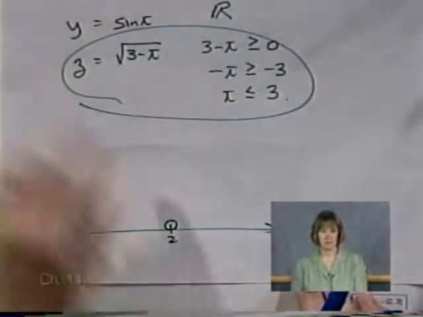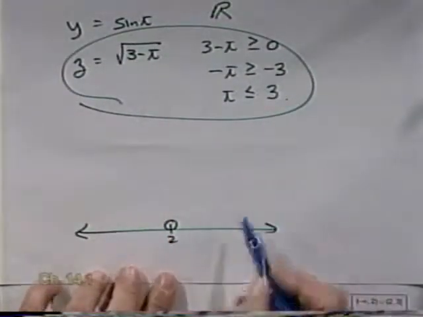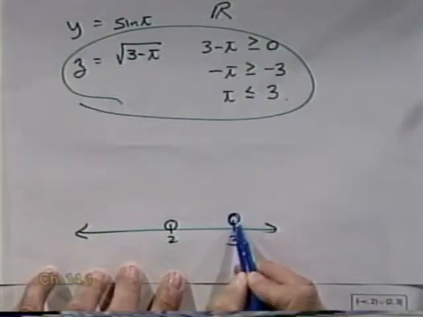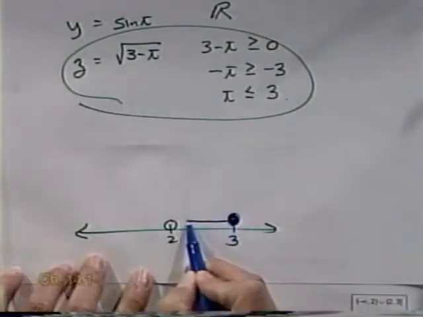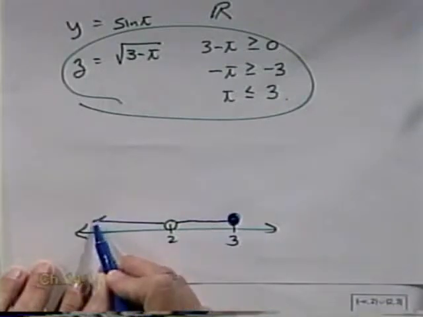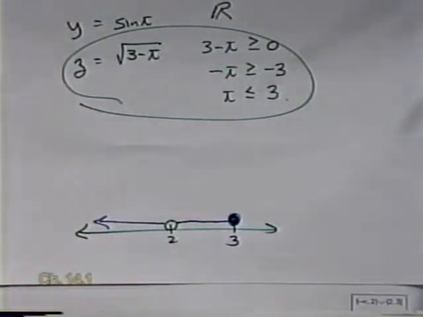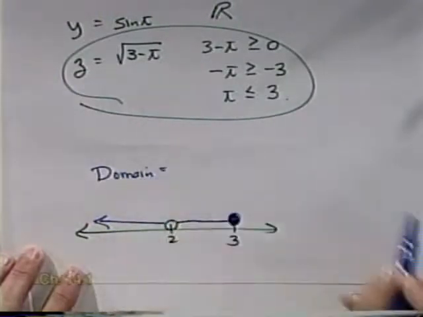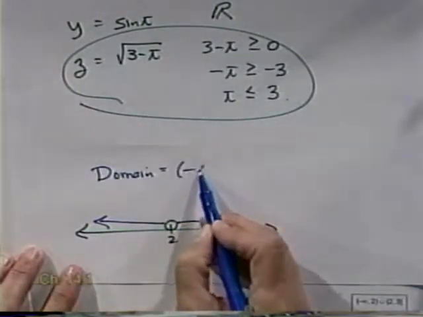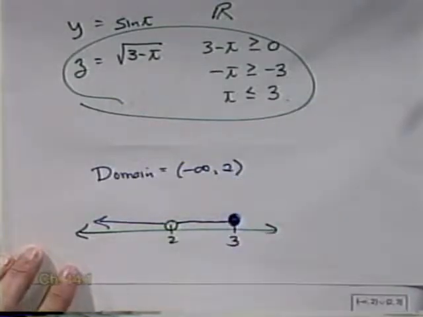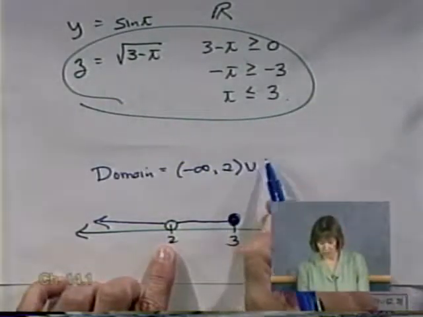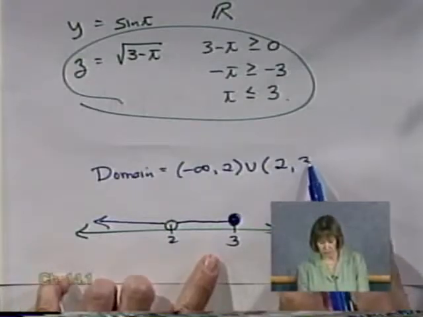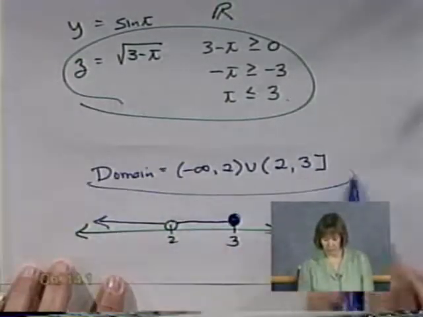So far, I eliminated 2, but now I have to be less than or equal to 3. So here's 3. I've got to be less than or equal to it. 2 already got thrown out. So this is what the graph of my domain is for that vector-valued function. For all 3 components to make sense, this is the intersection of those 3 domains. So if I wrote my domain out formally, this ray here is going from minus infinity to 2, open parentheses because we're not including 2, union, open parentheses because we're not including 2, to 3, but we are including 3, and that would be my domain.